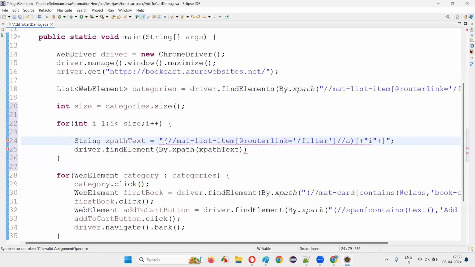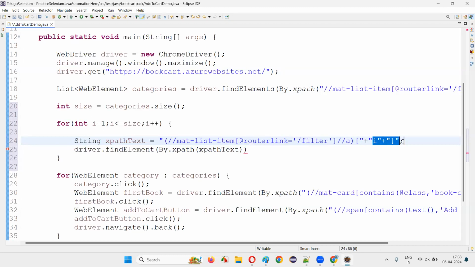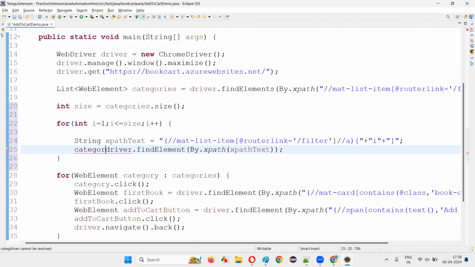Okay. So there is a problem coming. Here I have to put a double quote, then it will be okay. Again, after the place also put a double quote. Like this. So from here to here, one string text is getting concatenated with the i value that will keep changing for every for loop. In the first iteration, one will be there, then the second will be concatenated with the remaining portion. Like that, you create some dynamic XPath expression and give it here. And this will return the category web element.